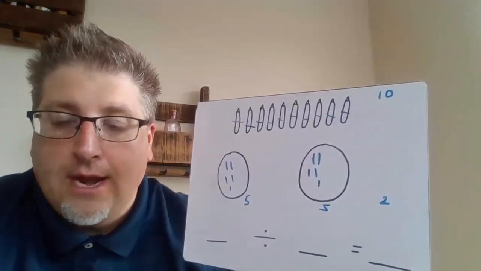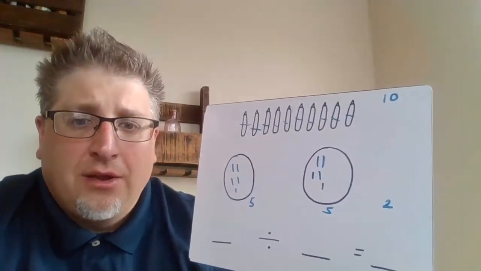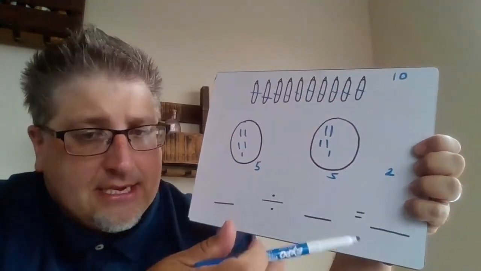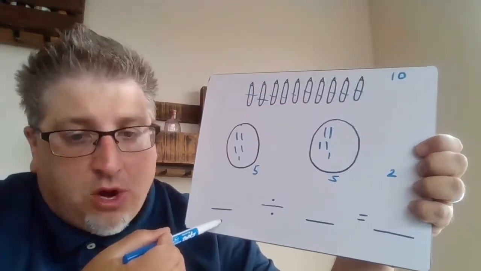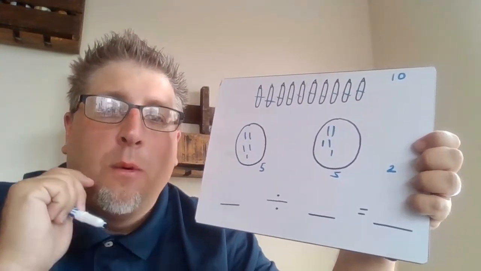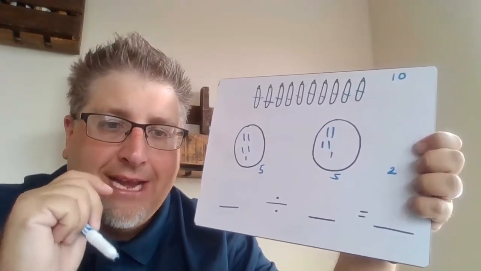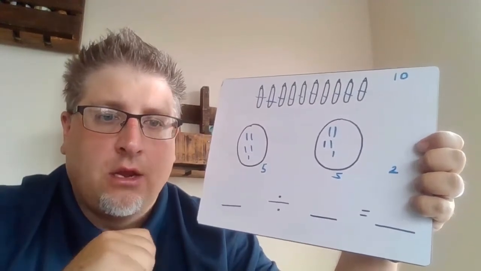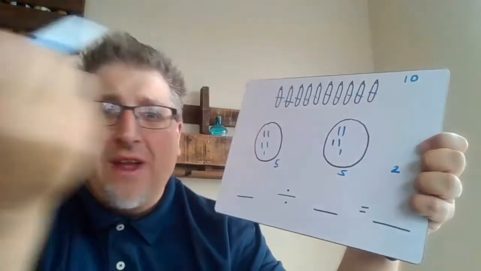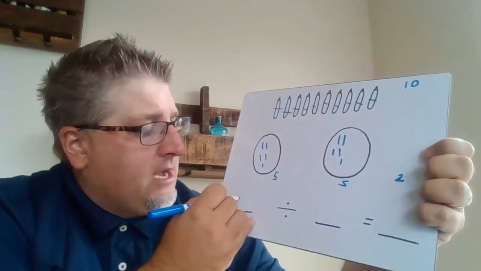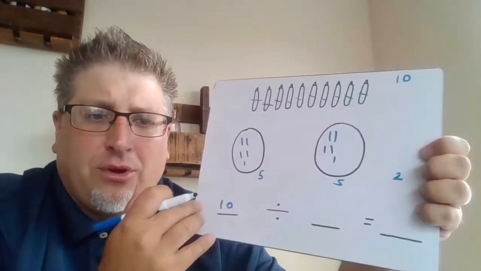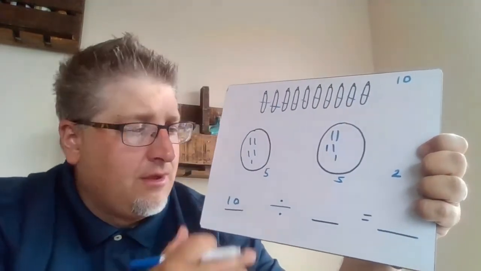Okay? All right. So, guess what? Everything we need is right here. Now we just need to plug it into this number sentence here. The first part of our number sentence, before we get to the division sign, they want you to know how many markers do we have in all? How many markers are we dividing? Wait a second. Boom. We counted that up already. We know we have 10 markers. So we can come down here and write that 10 in there. Look at that. Simple. 10 markers. That's going to start our problem off.